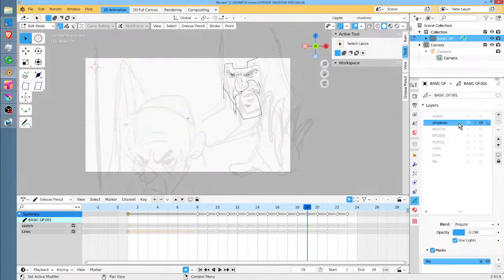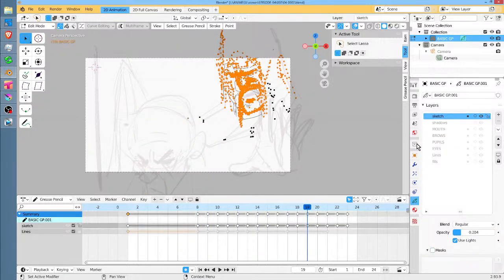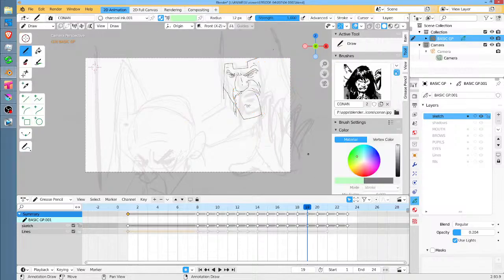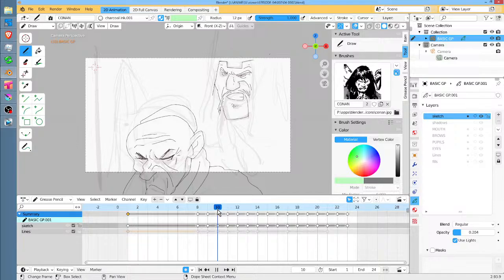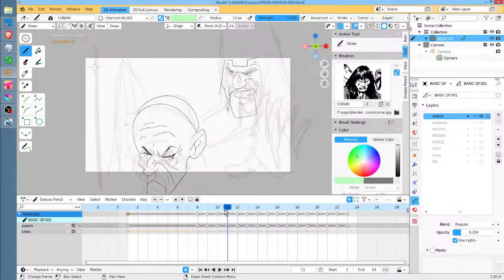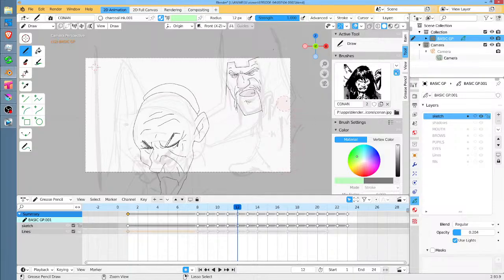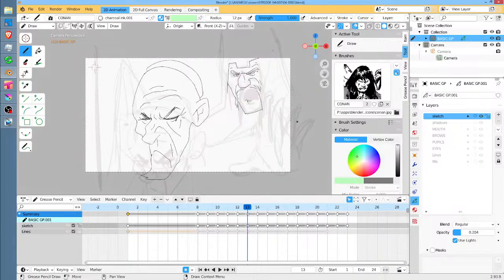So, for sanity purposes, perhaps we should go into the sketch layer, draw mode. And starting here, yes, I'm actually going to take a moment to just completely erase this, just because it's a distraction. Total distraction.